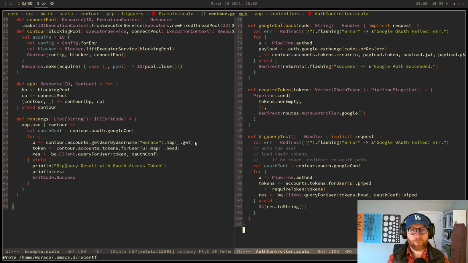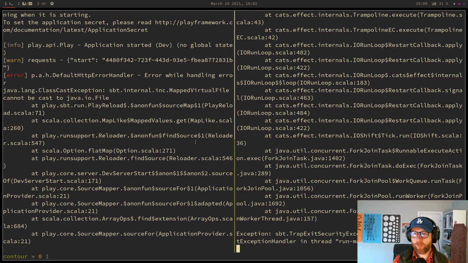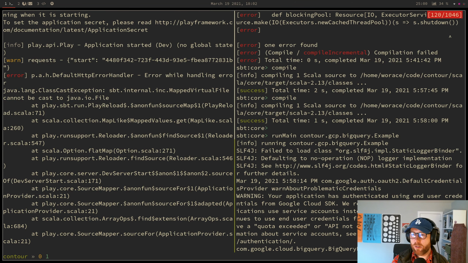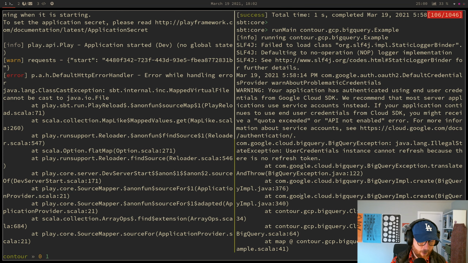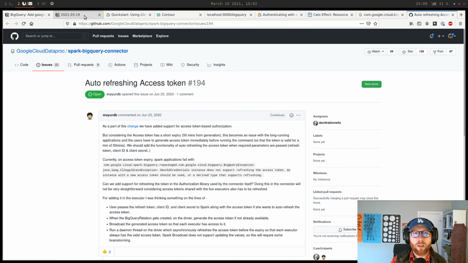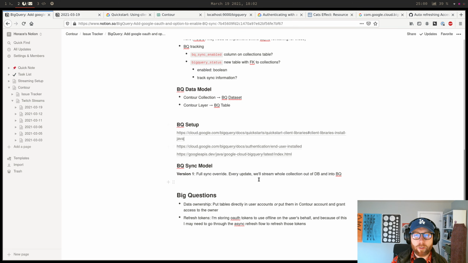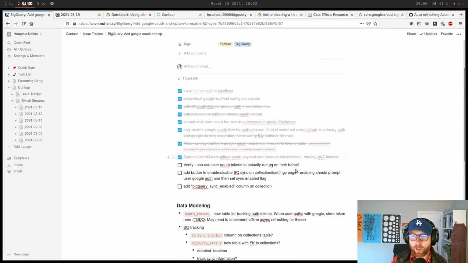All right, I don't know where I got to on this thing. Not that one, but this one. Where's my BigQuery task? Okay. Verify I can use user. Still work in progress on that.